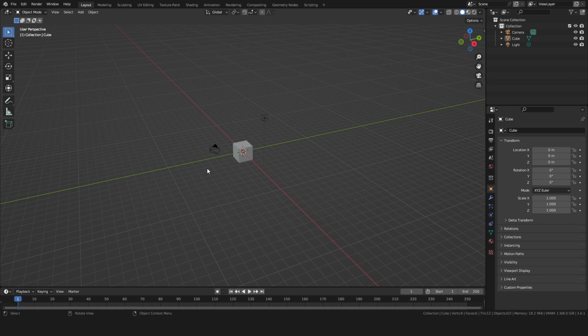I thought it would be an interesting video idea to show how I would go about making a path in Blender, especially looking at fences.